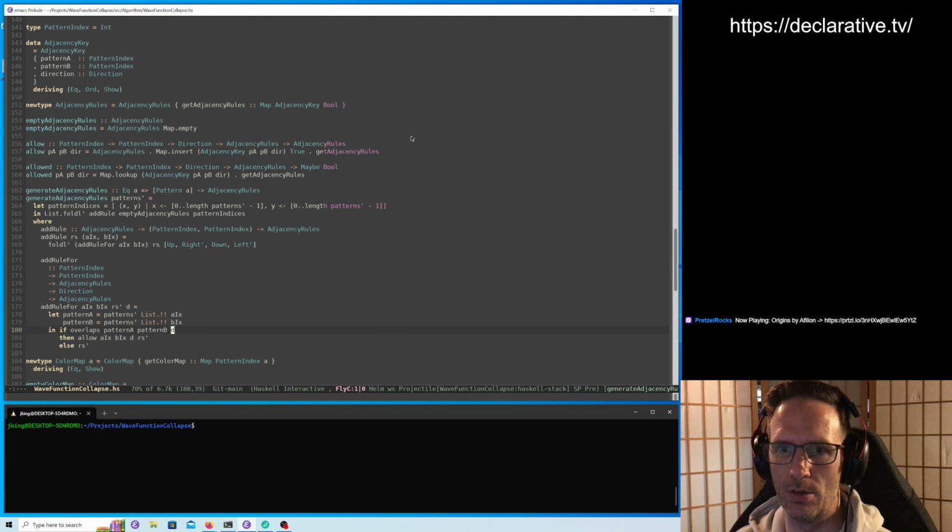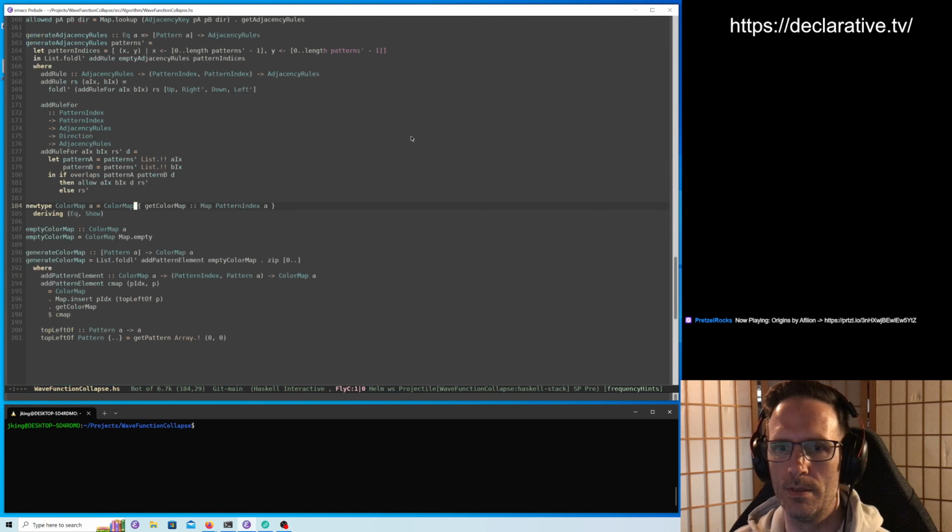All right, so our overlap function from earlier: if pattern A overlaps with pattern B, then we allow it in our adjacency map, and we say, yep, those two tiles can be overlapping. This map gives us a quick way of pre-checking all of those, so when we're running the algorithm proper, it's just an index lookup. Cool.